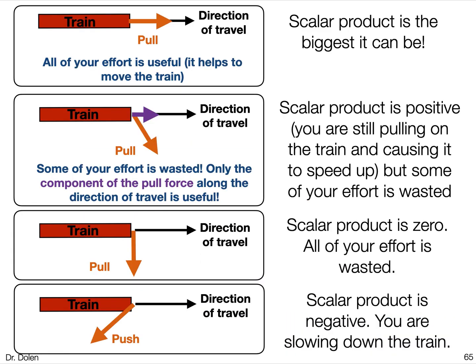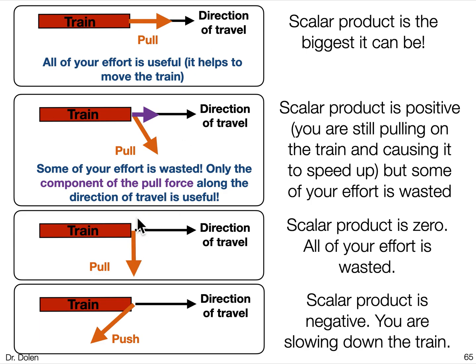And a couple extra examples here, as we talked about, when I have two vectors, say the force vector and a displacement vector, the scalar product is going to be the biggest it can be, because these two vectors are parallel. Likewise, if I have these two vectors, the orange and the black, a force vector and a displacement vector, and I calculate the dot product, I'm going to get a smaller number than I did here, because it's only a component of the orange force, the purple, which is along the displacement. So this is going to be a smaller amount of work than this. It's going to be less useful.